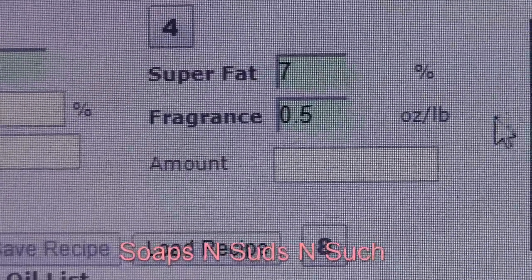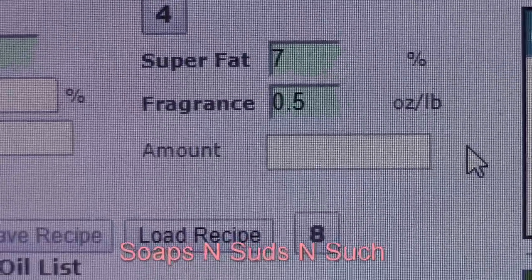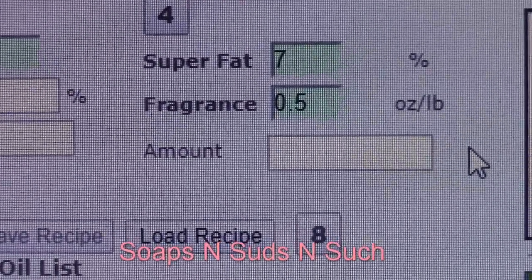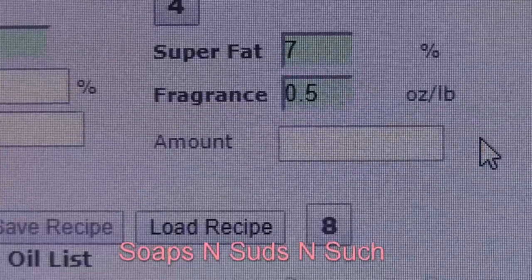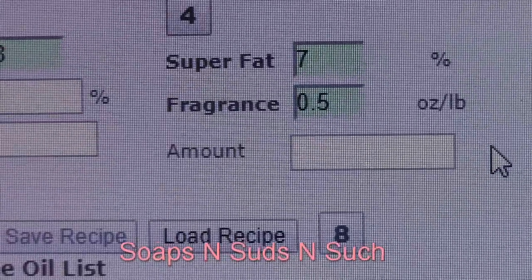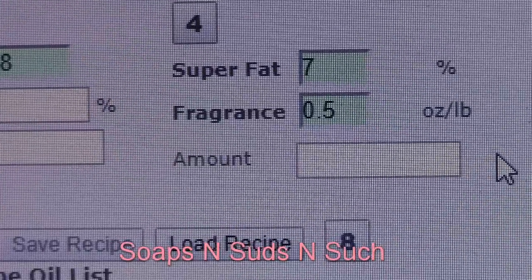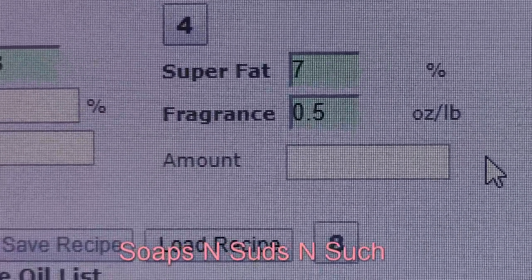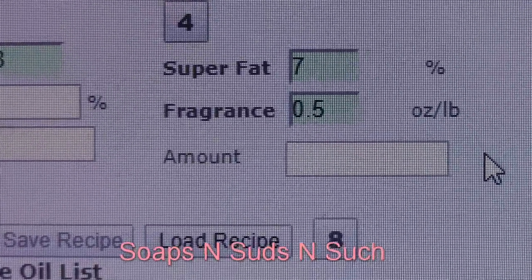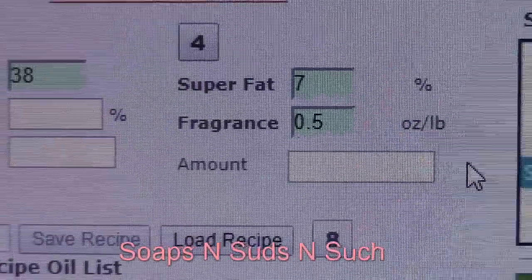Okay, fragrance oil. You go to wherever you bought it from. I buy quite a bit from Nature's Garden, and if you go on their page where you actually found the fragrance oil that you're going to use and scroll down the page, it will show you what percentage to use in soap, what percentage to use in creams, and whether it's lip safe. It will show you all of that. So that percentage for fragrance oil is correct for my recipe.